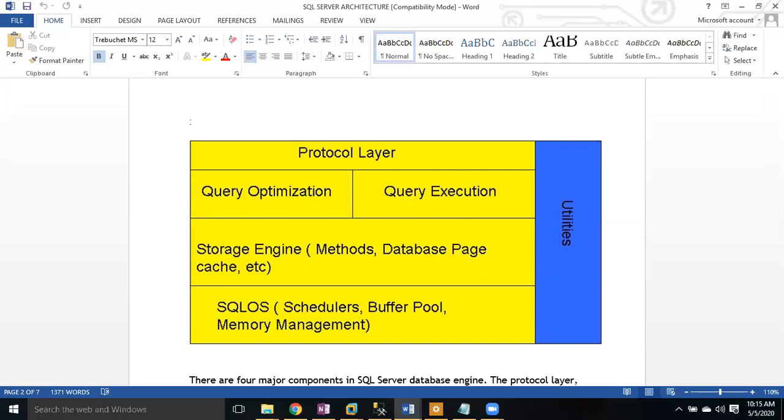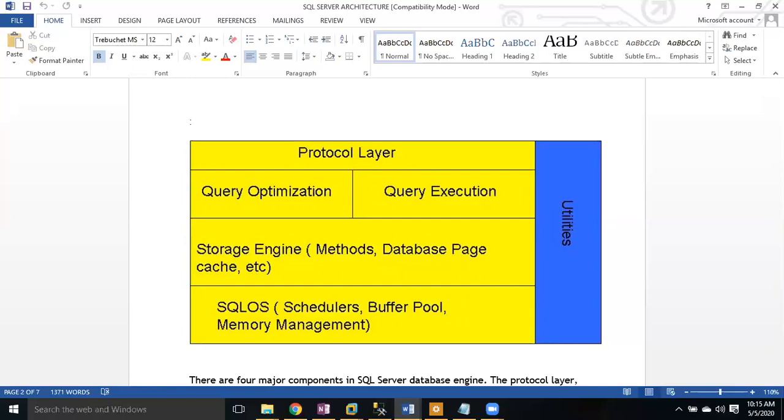Take a general example: when you search for something on Google over the internet, the request goes to the Google search engine servers, and the data is retrieved from them. There it uses the HTTP protocol, so through HTTP the data is retrieved from the Google servers, right?